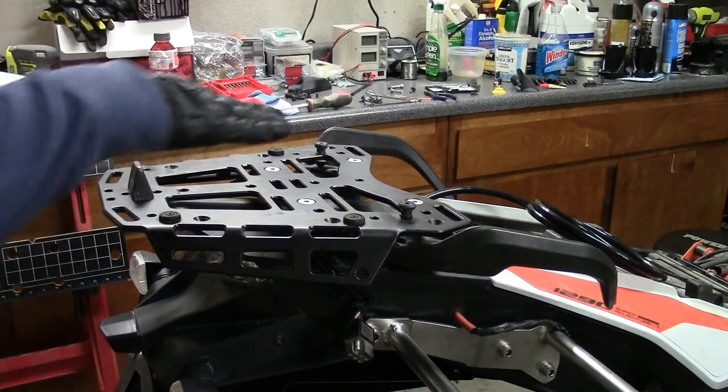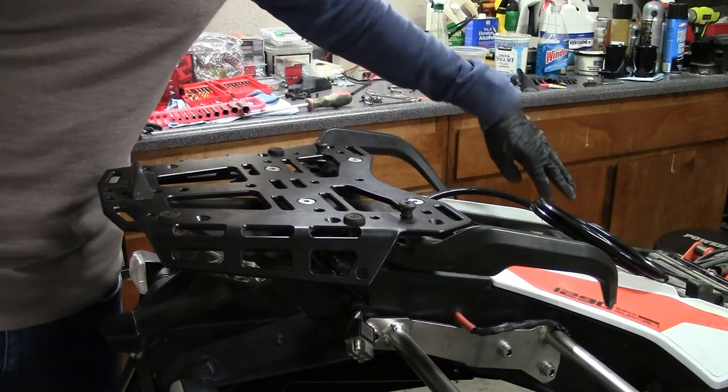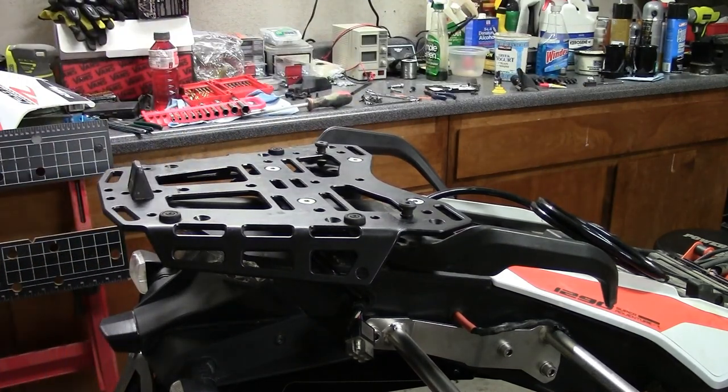So I'm gonna try to put it along the inside where the old breather tubes that I took out went, and feed it right back down there.